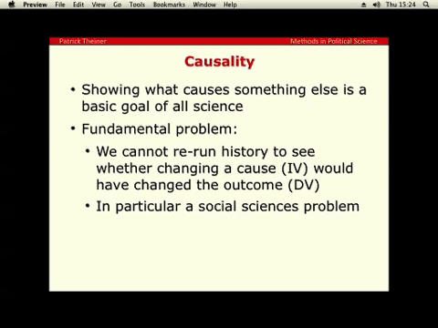Of course we have a problem. I already said this at the beginning. We can't experiment. So for example, I can't look at Haiti in 1980. I see, oh, they've had a revolution, and then I rerun history and I make the Haitians a little more healthy or a little more wealthy, and I look if it still works. That obviously, that's not how this is conducted. And we have this problem especially in the social sciences.